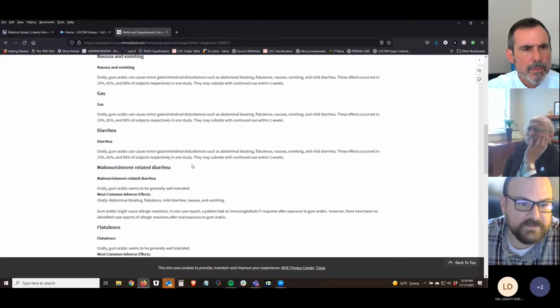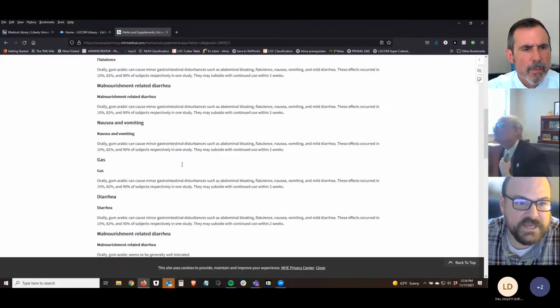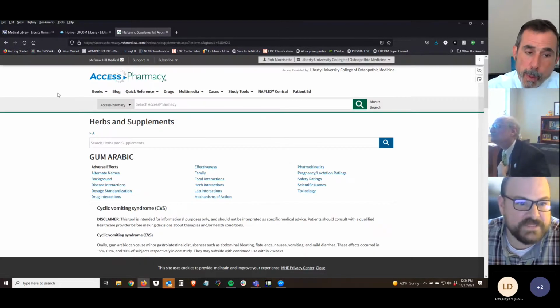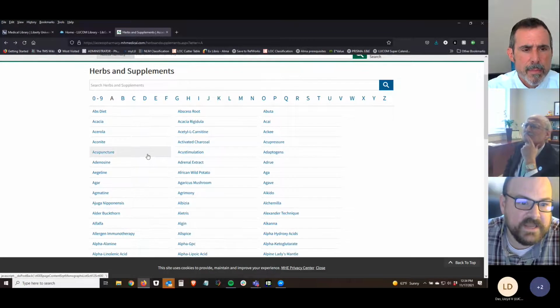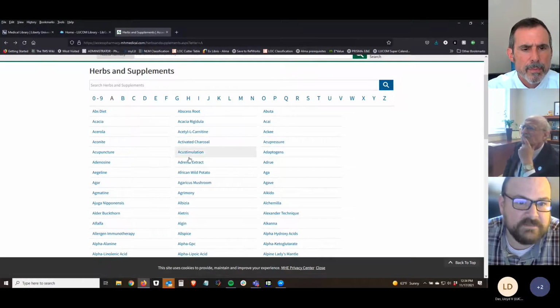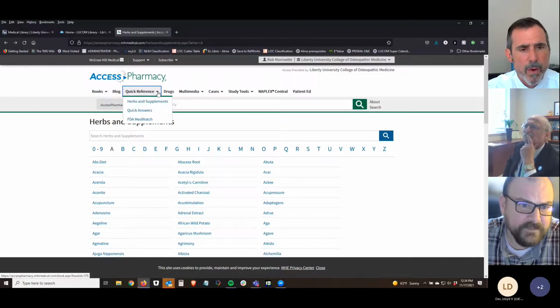Usually there'll be some type of information about drug interaction, whether you can take that supplement and whether it's going to interact negatively with a prescription medication that a patient might be taking, and there's a ton of these available. You can search through them too.